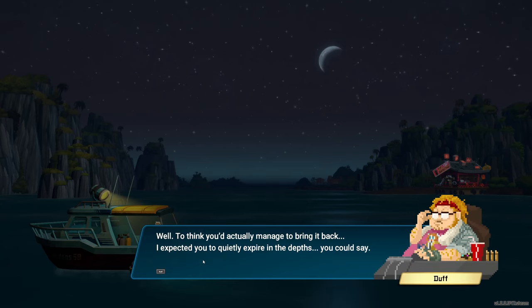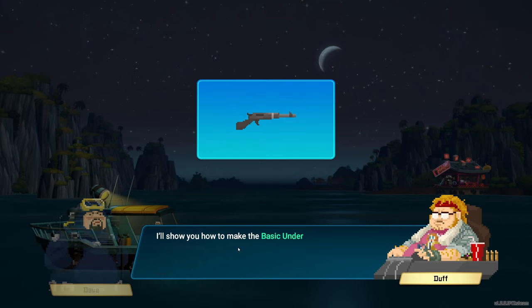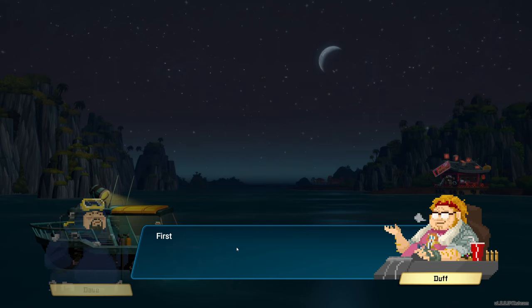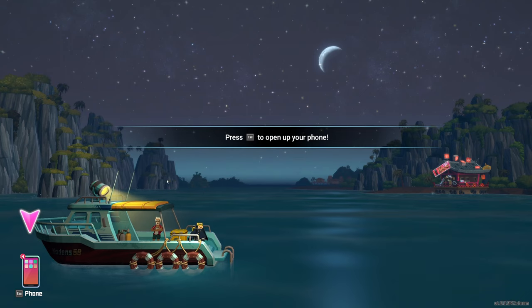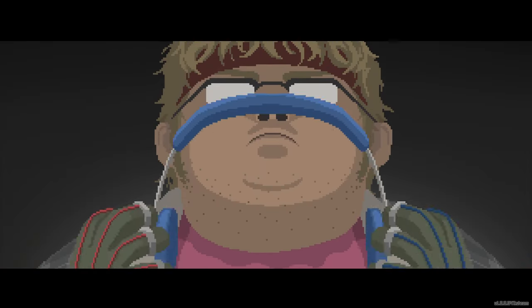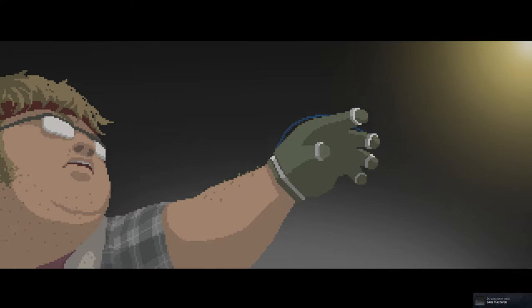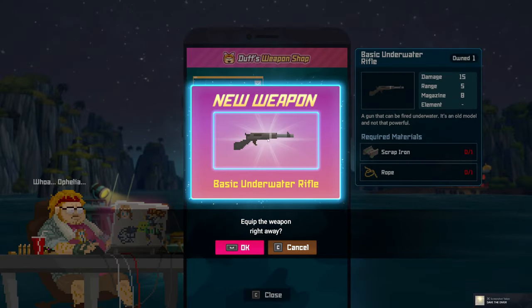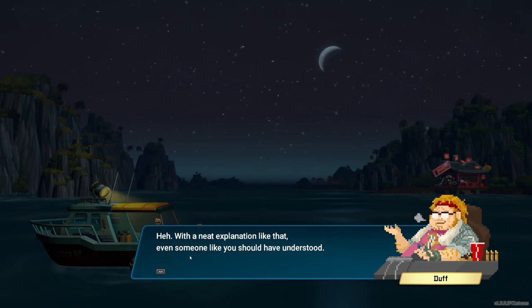Well, to think you actually managed to bring it back, I expected you to quietly expire in the depths, you could say. Seems I have underestimated you slightly. Very well. I'll show you how to make the basic underwater rifle with these materials. First of all, download Duff's Weapon Shop on your phone. It's well optimized, only 42 megabytes, you could say. Okay. Weapon Shop. Craft. Okay, new weapon, basic underwater rifle. Nice. That's all. Heh, with a neat explanation like that, even someone like you should have understood.